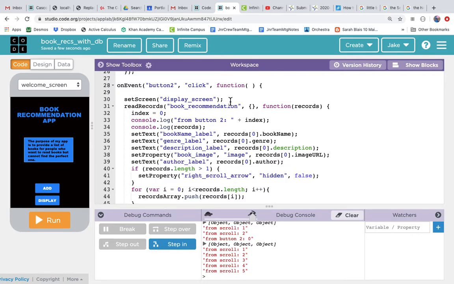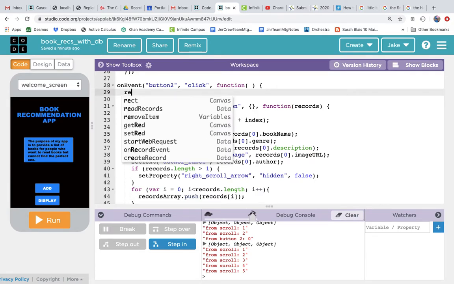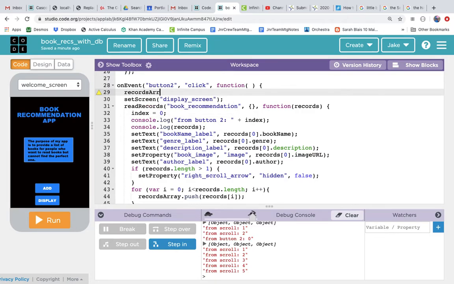And there's a simple fix to make that not happen. All we have to do is blank out the records array every time we come into this onEvent. So now every time we hit the display button, the first thing it's going to do is clear out the records array so there are no records in there. Then it's going to read from the book recommendation table. Then it's going to load up the records array, and then everything's going to work.